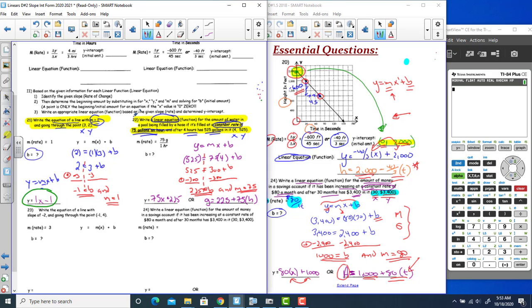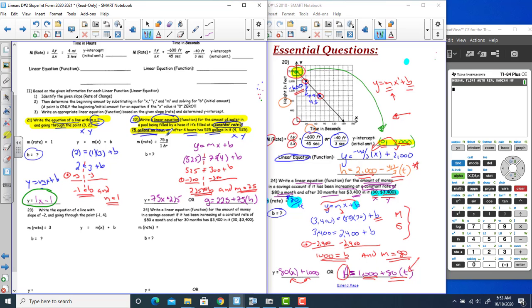For number 22, the questions we prefer to do, the actual applications questions, if we are looking at a linear pattern of water being filled into a pool by a hose at a constant rate of 75 gallons per hour, and after 4 hours there's 525 gallons in the pool, written as a point on a graph as (4, 525), points on graphs are always x, y. So we're telling you at what time we measured it and what the measured amount was.